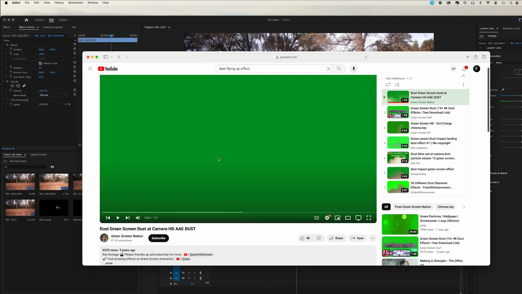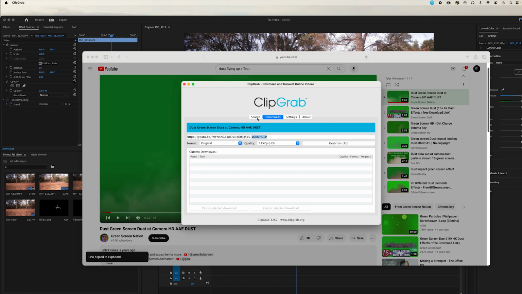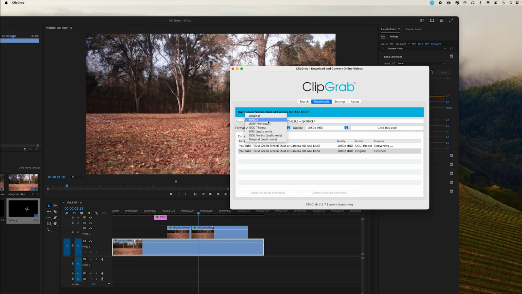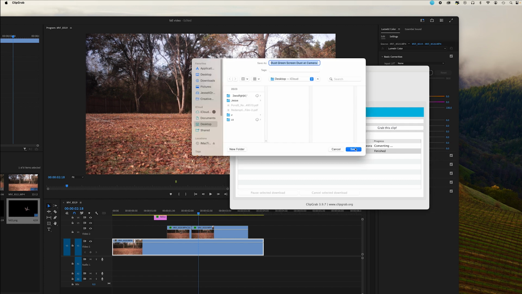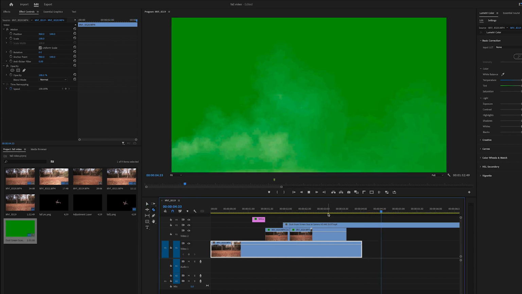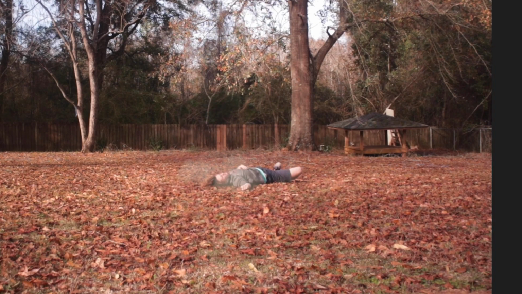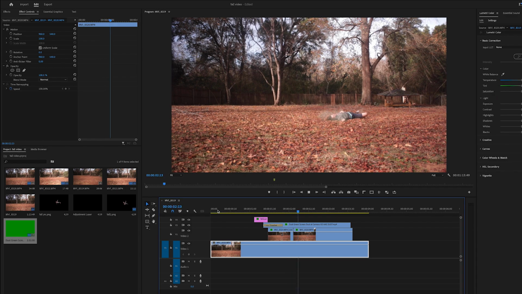Next up, you're going to go online and find a green screen video of dust kind of getting piled up. I used this app called Clip Grab. I got the link to the video, I plugged it in there, and then it actually gave me a clip of the dust getting piled up for me to use. I grabbed the clip and I put it into Premiere Pro. After that, I keyed out the green part to where it was just the dust. I edited the time, the color, and the placement of the dust, and I lined it up pretty good. This is what it looks like.